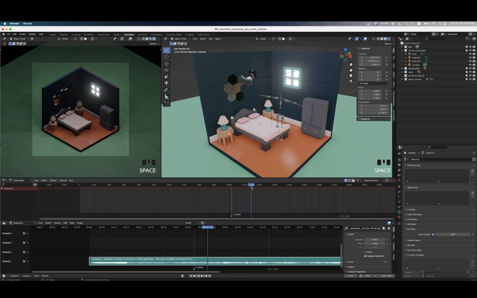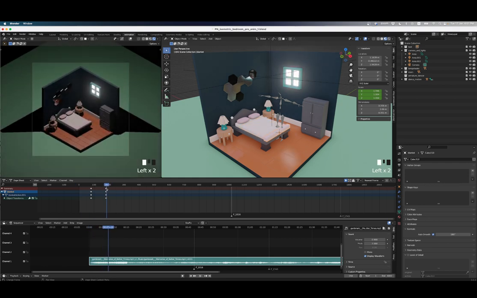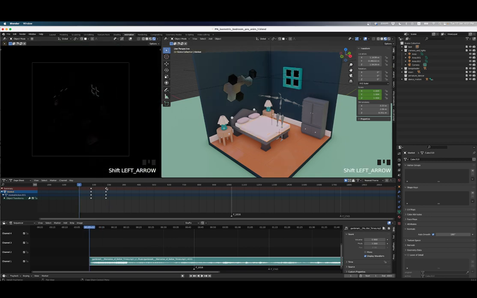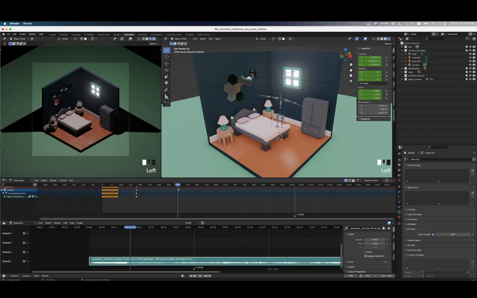As you're doing this yourselves, this is where you get creative. Depending on what sound you have and what motion you have, when you place these keyframes is really up to you. I'm going to show you lots of ways we can keep moving them around to change our mind. So I've got this first keyframe of the mattress, and that's all good. A lesson I learned at the beginning is to keyframe everything at the start, the location, rotation, and scale, in case I make any strange changes later that I don't want affecting the beginning of my animation. I made that mistake before and destroyed the beginning of my animation. So I want to keyframe all those initial states.